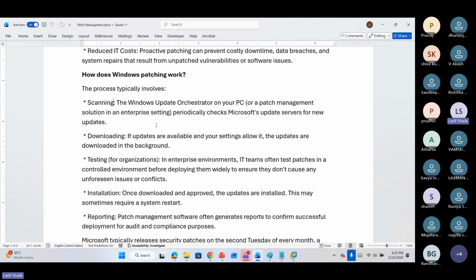Just in case your system is running fine, the purpose of updates is to improve your system performance, to reduce any vulnerabilities, and to improve the features, right? Both plus and minus are there. So to improve the performance, new features, and security, all these things are important for an update.